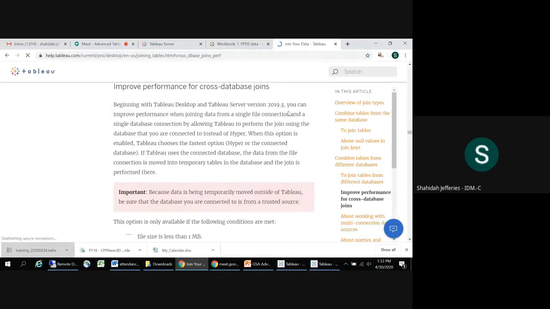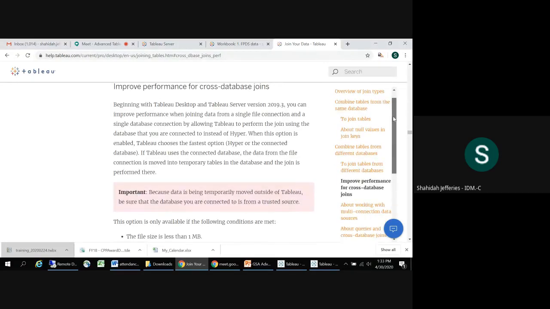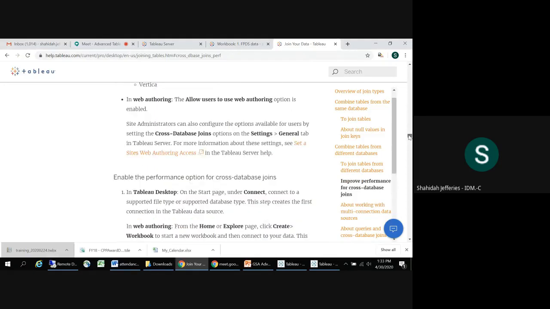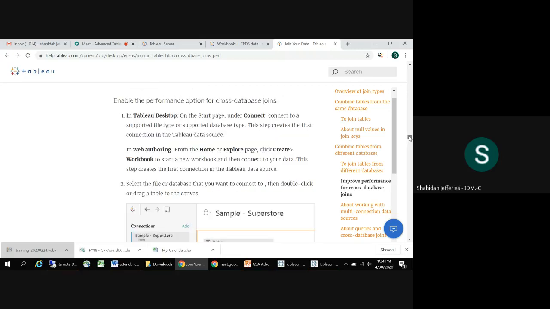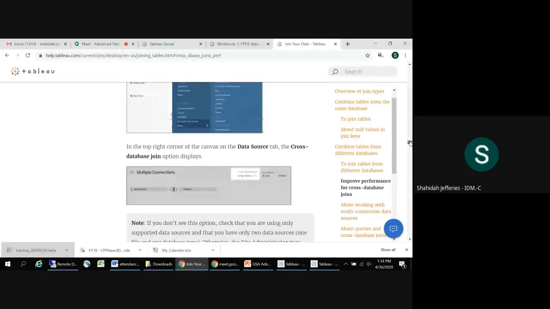So now if you have a database and an Excel spreadsheet and you need to create a relationship between the two, these are the rules right here. So you can have an Excel, PDF, text file type, and then you can join it to any of these. So you can't do MySQL. You can do SQL Server, Oracle, Postgres, and Vertica. So you can take your Excel spreadsheet. If you have a field in there that has a relationship with your database, you can create a join, and I'll show you an example of that. And this is in the PowerPoint, so you can always go back and look at this.